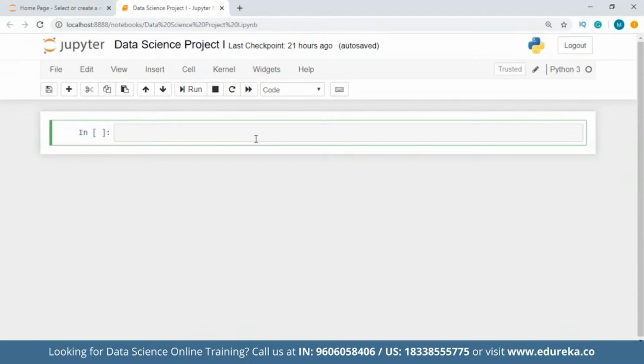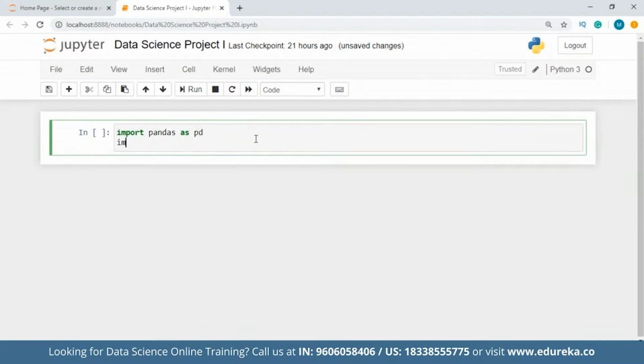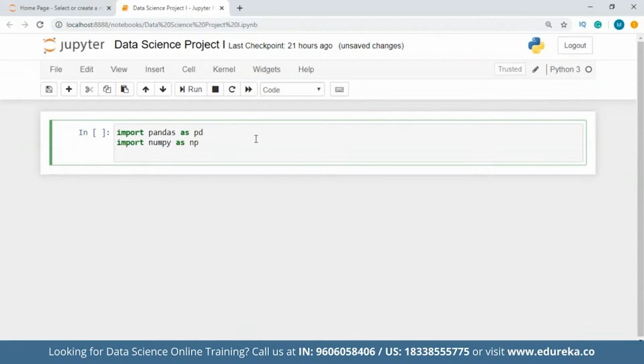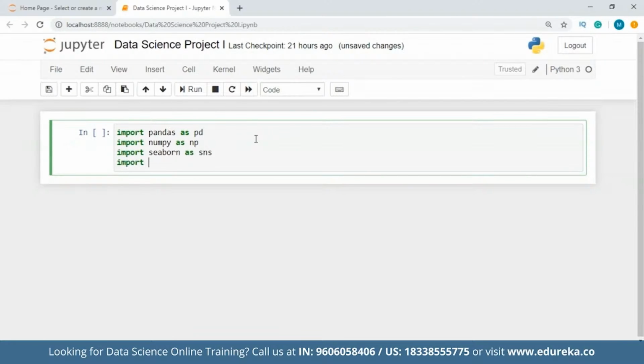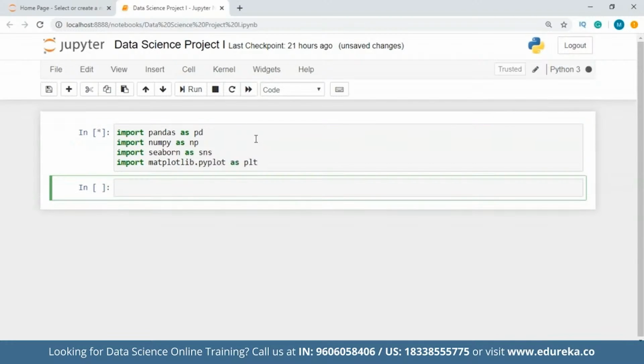So first of all, what we have to do is import the dependencies. First of all, I'm going to import pandas, and all the necessary libraries that I think are going to be dependencies over here. I'm just going to import all of them. For visualization in this session, I'm going to use Seaborn, guys, so I'll import seaborn as sns. And to be on the safer side, I'm going to import matplotlib.pyplot as plt. I'm going to run this, and I think we don't have any errors.